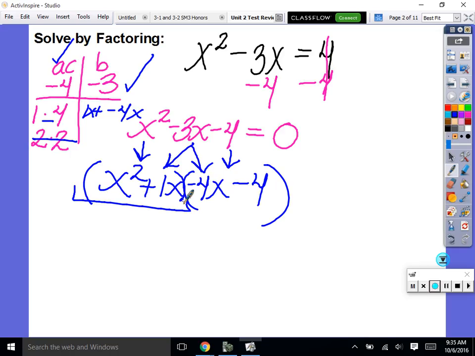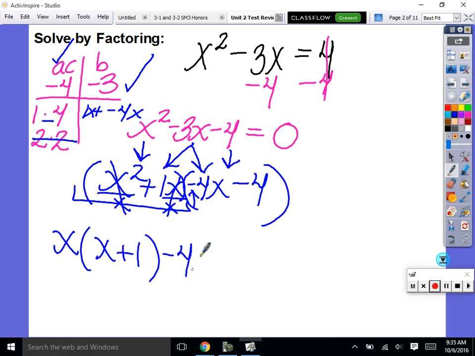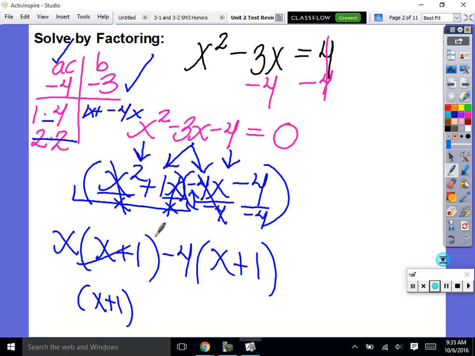The greatest thing in common here is an x, so I pull out an x, divide by x, divide by x. So right here left is an x, and a 1, plus 1. Right here, I'm pulling out a negative 4, divide by negative 4. Careful here, negative 4 is divided out to be positive 1. 1 times x is just x. Look, a negative 4 divided by a negative 4 is positive 1. Our binomials are the same, we've done it correctly. So we'll factor that out, pull out x plus 1. It divides out, left is x minus 4.